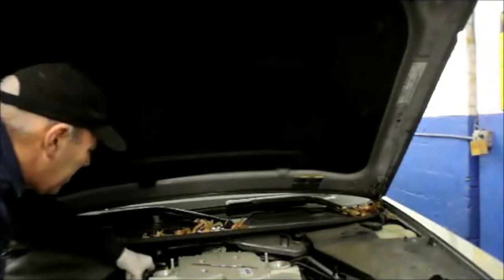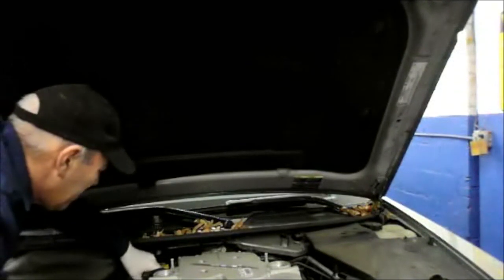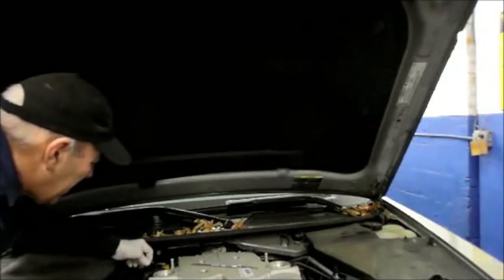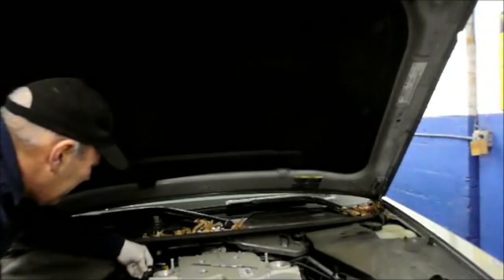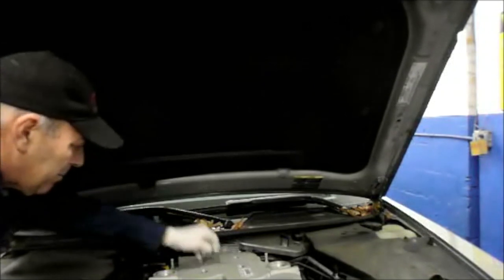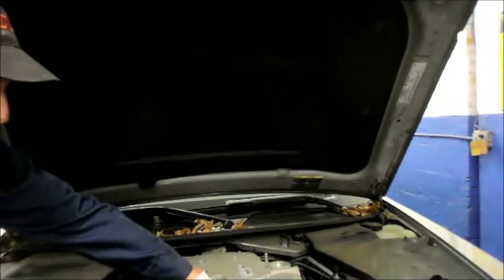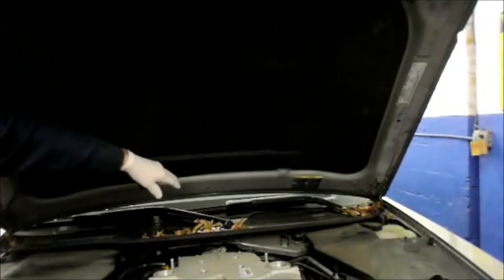So basically what we're going to do now is shut the car off. We're going to reattach our line that goes back to the fuel tank itself. Slide it on, lock your clip in place. Take your electrical connector and reattach it to your purge valve. Snap it right in, and you'll hear it click in, and that's it. Put your cover back on, put your oil cap on, put your power steering cap on, clear your codes out of the computer, and you're good to go.